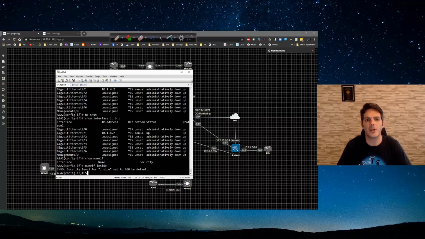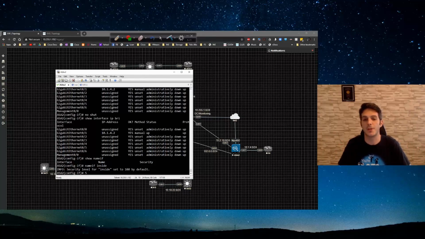Well, if you've ever dealt with other firewall platforms, for example Juniper, Juniper has trust and untrust. The same logic can apply, where the trusted network is going to be the inside network, and the untrusted network is going to be things like the internet. Cisco, with the ASA, comes up with the security level concept and the nameif.